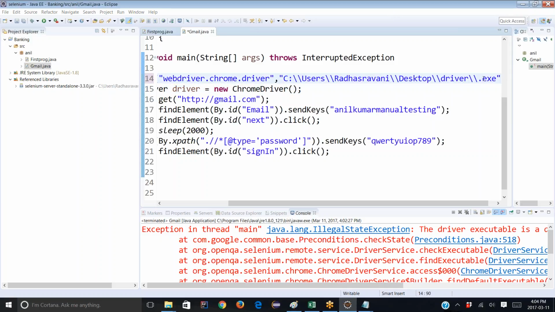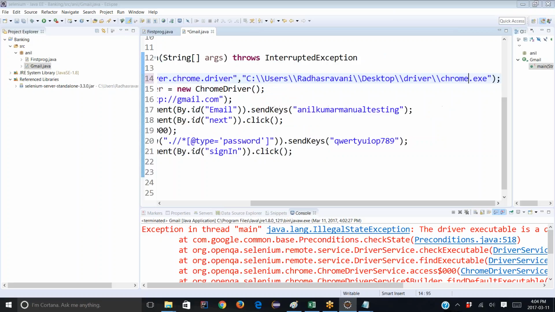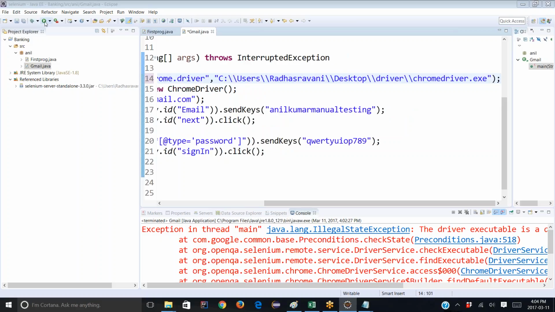Okay, desktop and everything is okay. So I need to give the .exe file here as Chrome driver. Okay, I gave the Chrome driver. Perfect. Let me run the program.